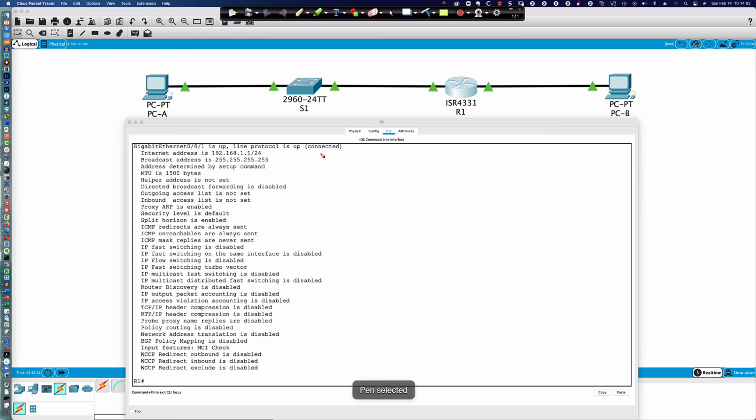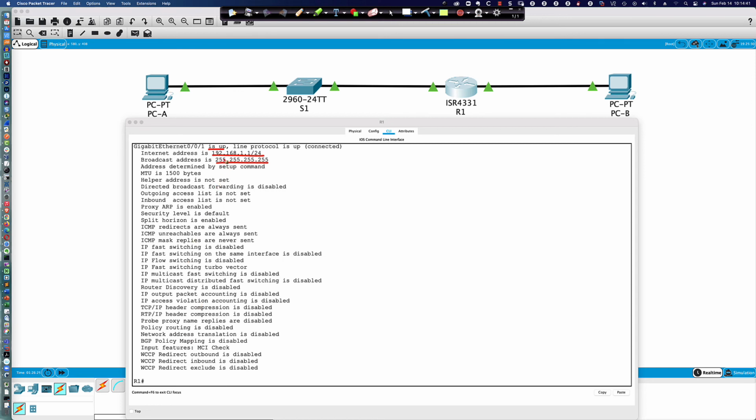All right. So what information can we get from the show IP interface command? What's the operational status of the interface here? Well, you can see the operational status is up, right? What is the MAC address of the gig? Well, that's going to be the burned-in address. And if we look through here, you can see the internet address. That's the IP address. We can see the broadcast address. And as we look through, where do we see the MAC address here?